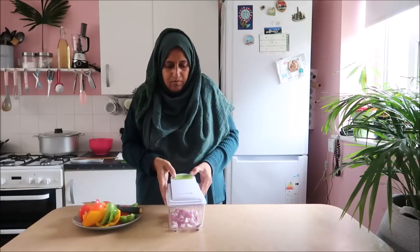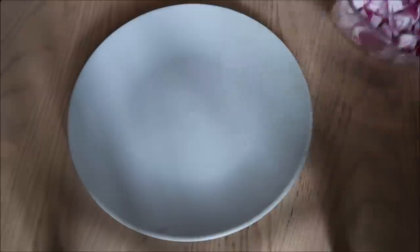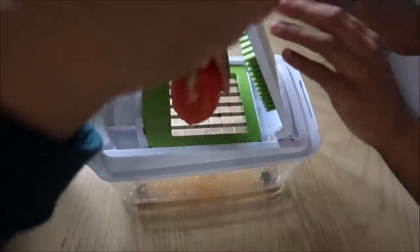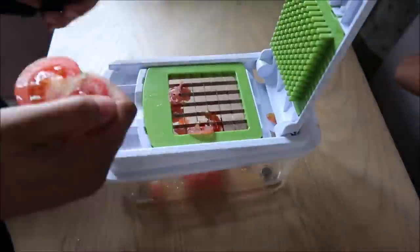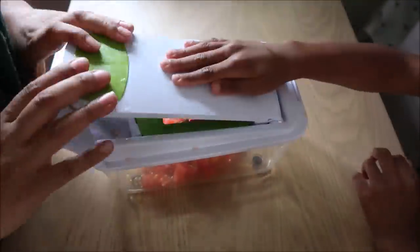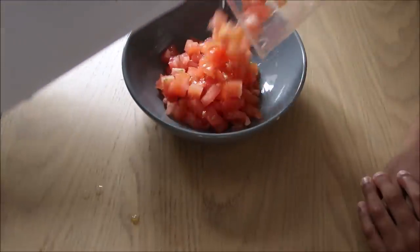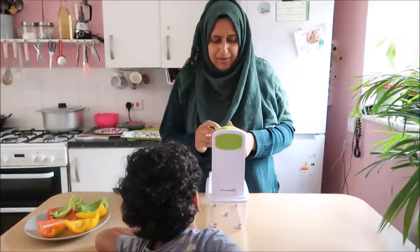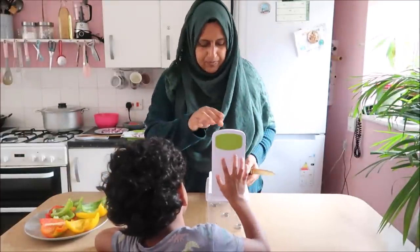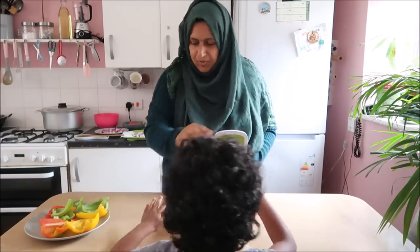By the by, I currently don't have a PO box address. It's something I need to purchase again or sign up for. So I'll let you know when I do, in case you want to give me another one of these. No, I'm joking. In case you want to send me something to review. So mainly for businesses, don't send any gifts, guys, especially in these difficult times. Thank you so much. Save your money, inshallah. But yeah, I don't have a PO box at the moment. Anyway, I'll let you know. I'll update you if I do get a new address, you know, for small businesses and stuff. But anyway, where was I?